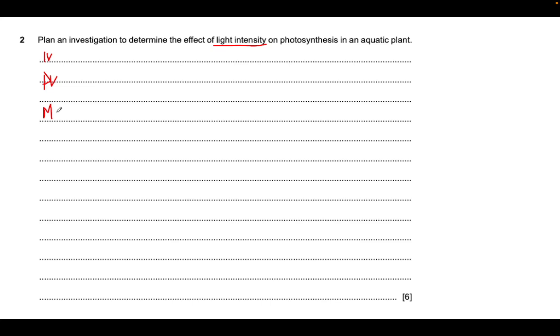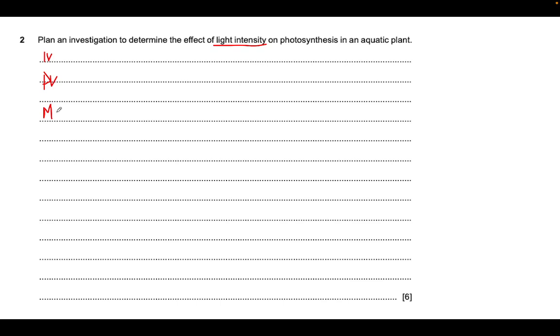How do we change the light intensity? We saw that we change the distance of the lamp from our plant. And this is in centimeters, because I saw some people write 30 meters, 40 meters. That is really not right. Now imagine a light at 30 meters in the lab. I think it can't make any sense there, right?